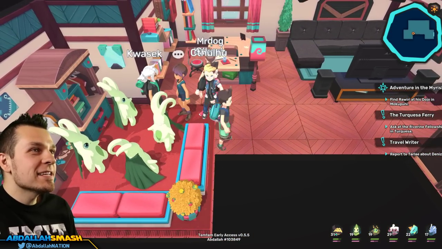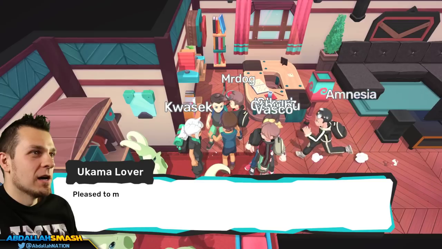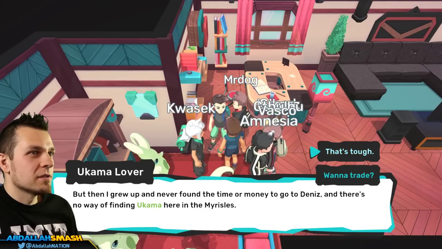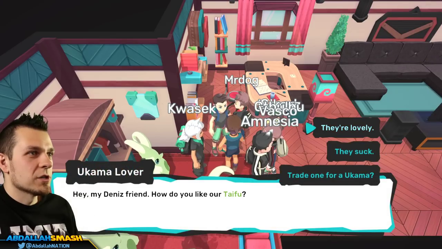Whoa, what the heck is this? Oh my gosh. That's an Ukama lover. Hello, Islander. Pleased to meet you, Abdallah. That sounds like a denizen name. Yes, I am. Okay, what are these things? No way to find a Ukama here in the Marais. Wait, you want to trade?